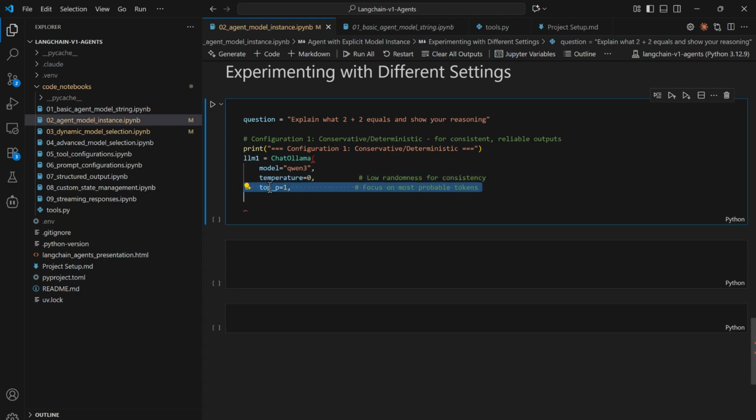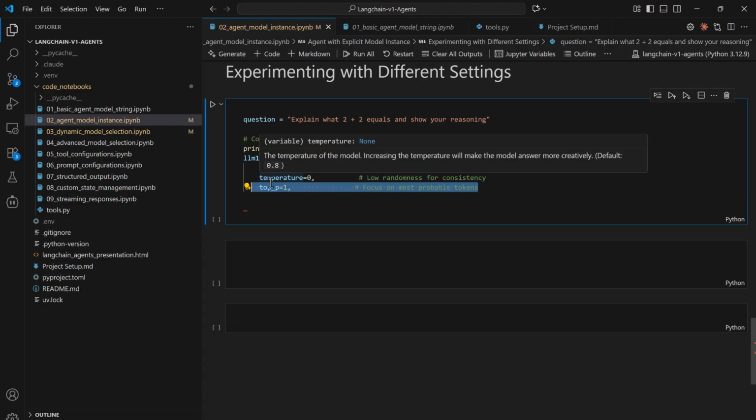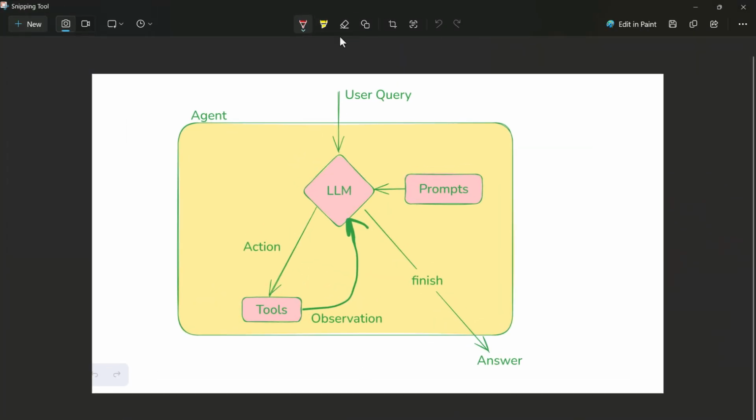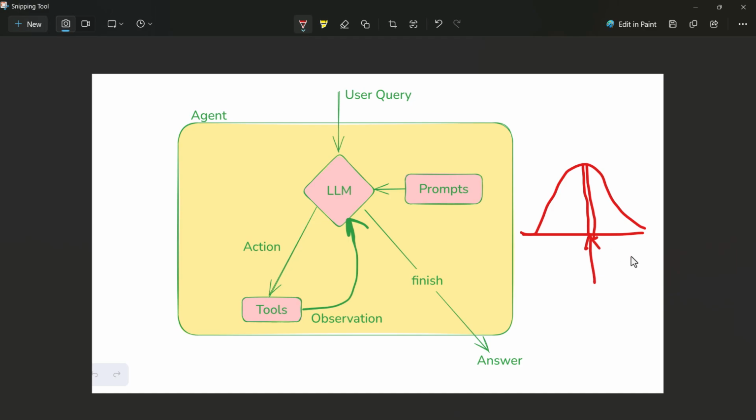We are going to set the top P. The top P says that whatever probable tokens are predicted, you need to select only from the top 1 percentile. How the LLM predicts, basically, is that it creates a probability for each token. So it says, okay, this is the top 1% probability for the tokens, and you need to select only those tokens which fall into this top 1% probability.